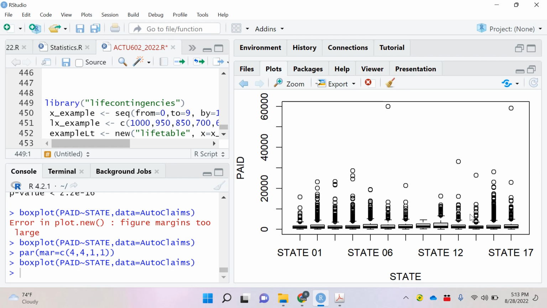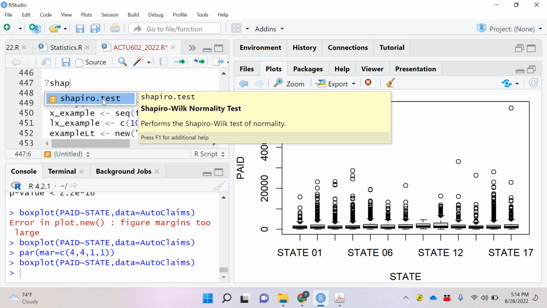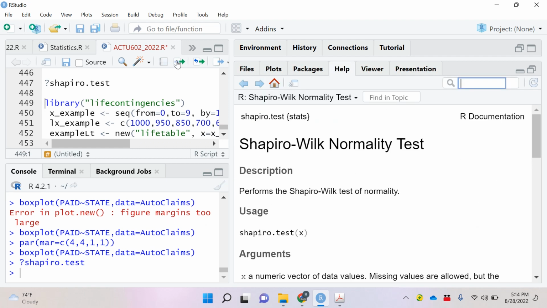This tells you that the insurance claims paid in each state may not necessarily follow a normal distribution. If you want to check it, you can use Shapiro. So if you do the Shapiro test, you can look at the Shapiro-Wilk normality test. So there it is.